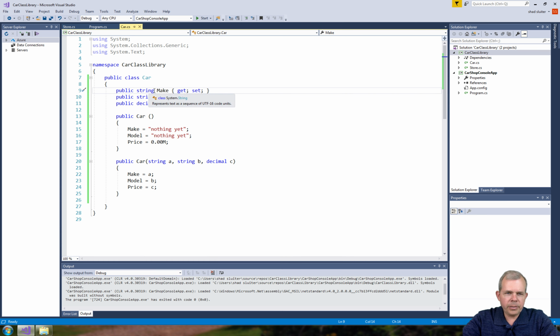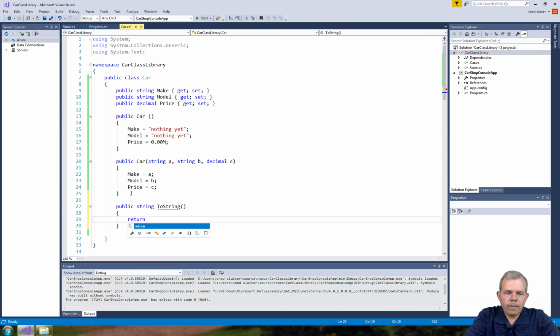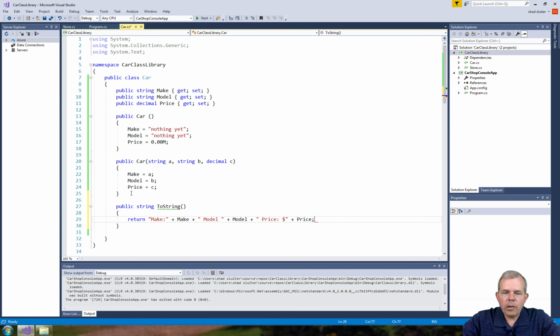So back in the classes, we have the three properties, and we have a method for a constructor, another constructor. What I'm going to make now is going to be able to make this print properly. So let's do public toString. All right, so you can see that I'm going to add the toString method. We're going to return the word make, and then literally the make of the car, and then model, and price, and the $price. So that would print out all of the items that I'm expecting in a car.